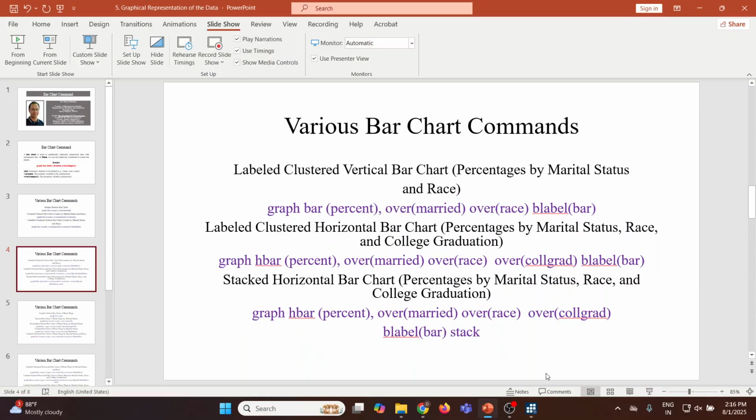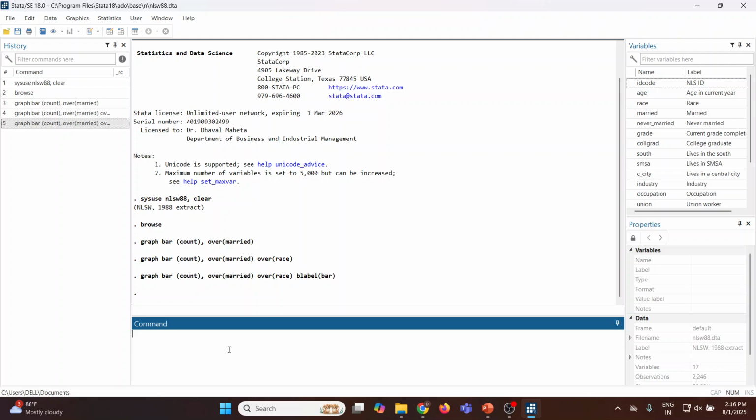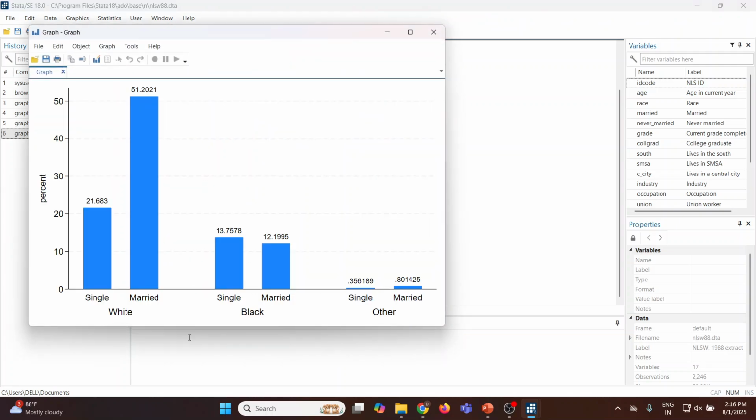Let's go into STATA. Activate the previous command by pressing the page up. Replace count with percent. Enter. And these are the percentages: 21.68, 51.20, 13.75, and so on.